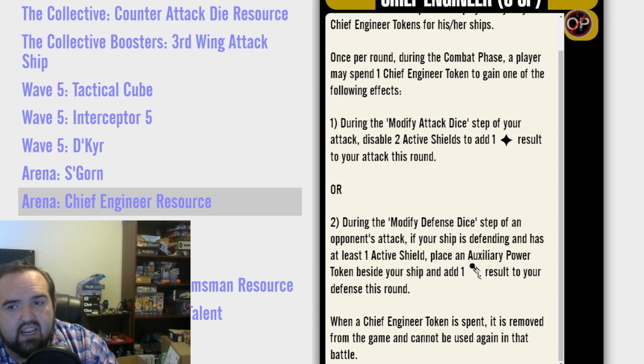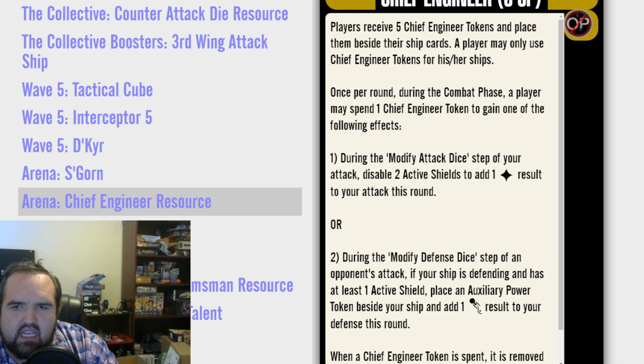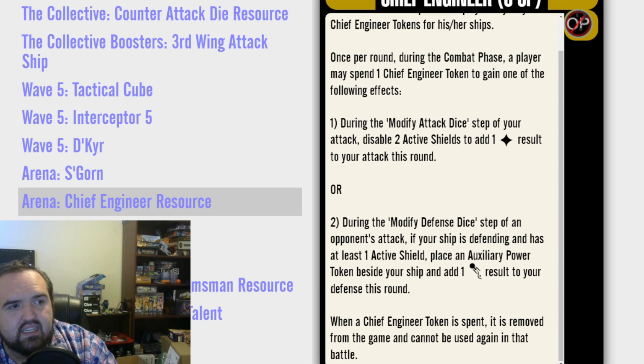Or, during the Modify Defense Dice step of an opponent's attack, if your ship is defending and has at least 1 active shield, you can place an Aux Power Token beside your ship and add an evade result to your defense this round. The defense is better because it's not really costing you anything other than the Aux Power Token.